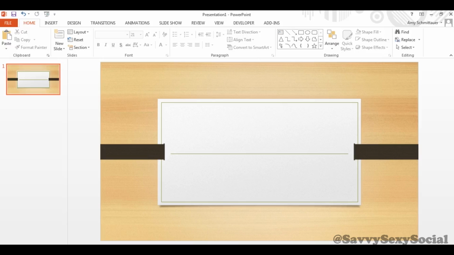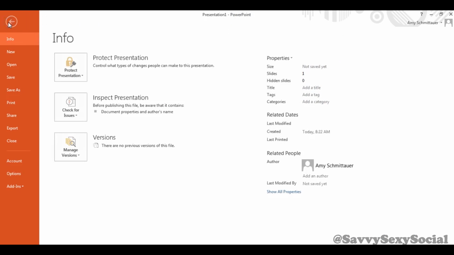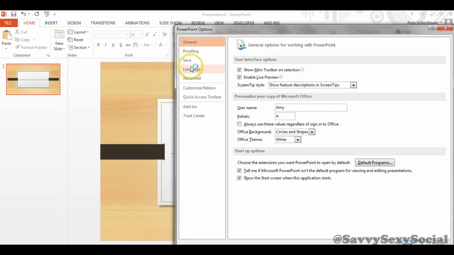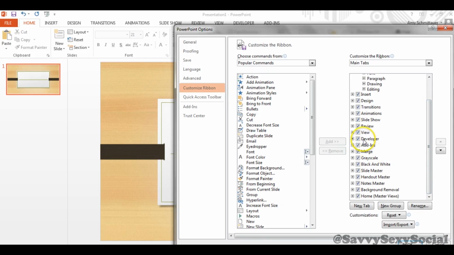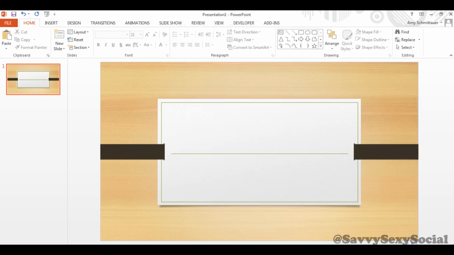Okay, so we're getting started here in PowerPoint. This is just a basic PowerPoint presentation. I'm just on a slide. I picked a pretty one just for the sake of us being here today. Something very important to note to start is that you need this developer tab up top. Sometimes it's not always there if you just downloaded PowerPoint or whatever the case. So I'm going to go to where that option is. And when you get to customize ribbon under the options in the file tab, you just need to come over here to this side and make sure that developer tab is checked. So of course mine's checked and that's why it's there. But if your developer tab is not available, that would be why.